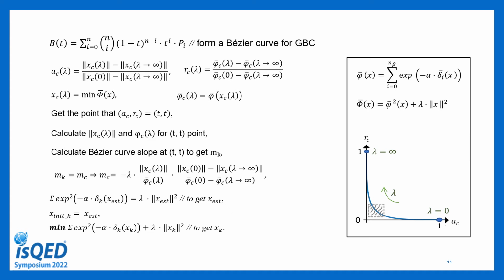So to sum up, we use this modified GBC method to get the single objective optimization and pass this value to our multi-objective optimization to form the convex hull of individual minima, or CHIM.